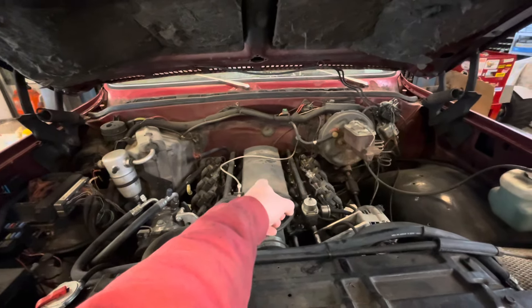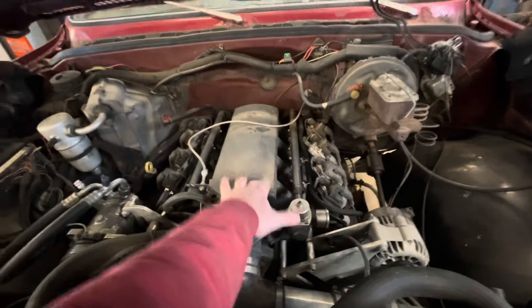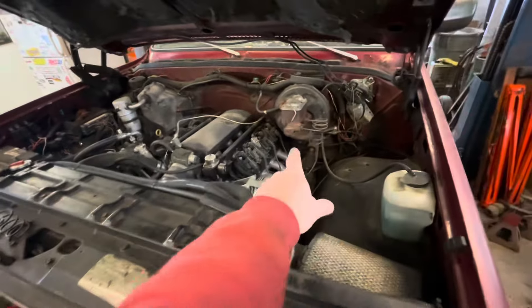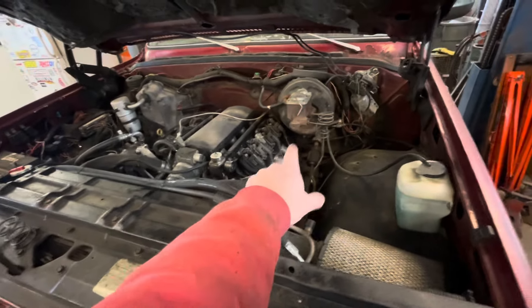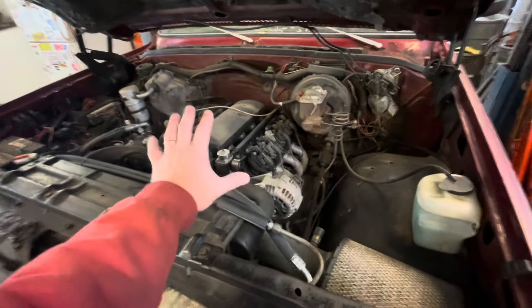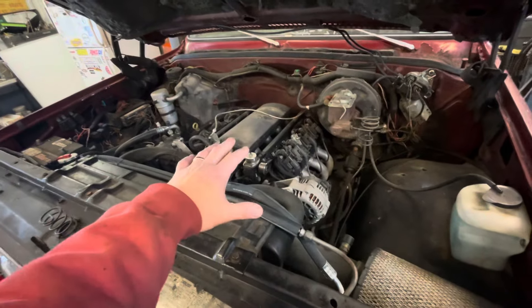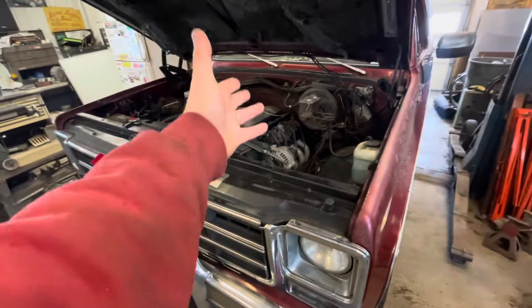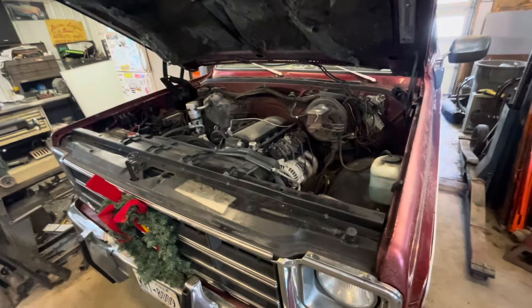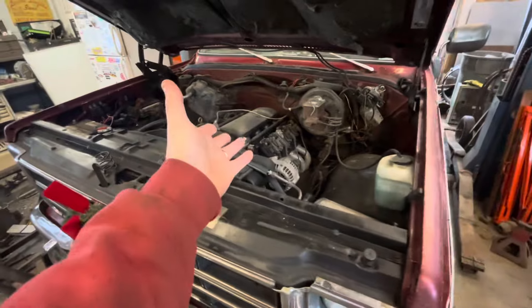What I'm doing today is taking this Holly intake off and putting on the stock plastic intake, because these aluminum sheet metal intakes heat soak so bad. In the summertime, the other thing I'm going to do — not today but soon — is get rid of these headers. I've got a set of nice Holly cast iron exhaust manifolds. In the summer, between the headers and that, the underhood of this thing gets so heat soaked that I have fuel issues when towing. It'll get down on horsepower because the temperature under the hood is unbelievably hot, and it'll actually vapor lock the fuel system because it returns super hot fuel back to the tank.